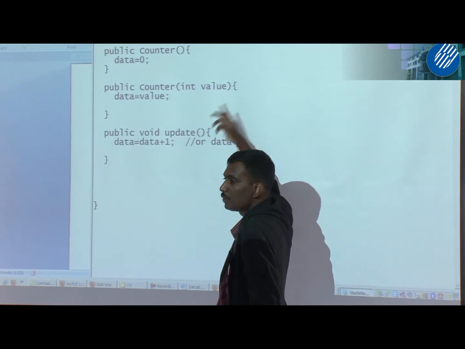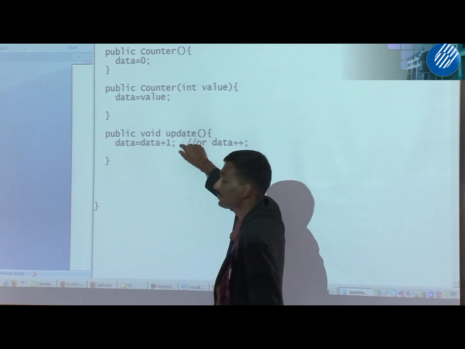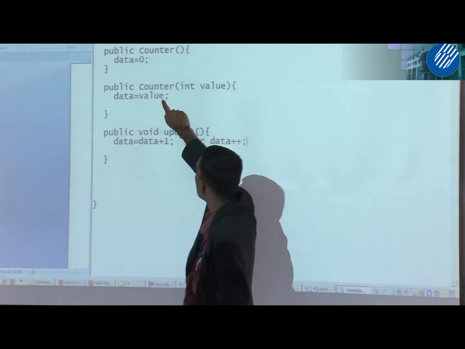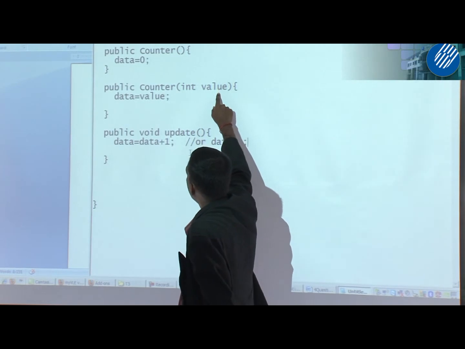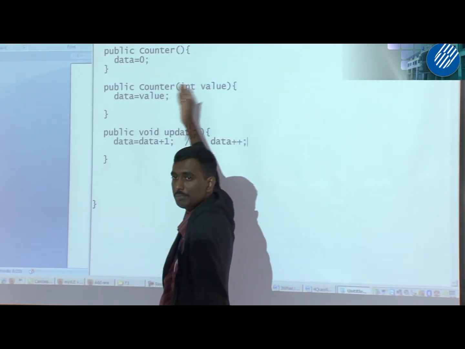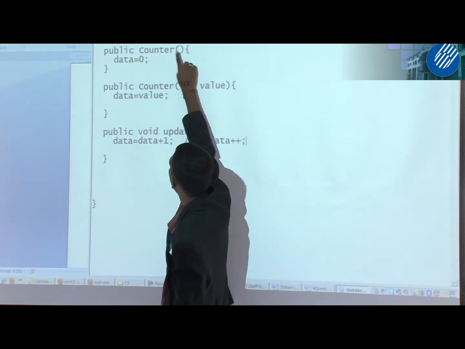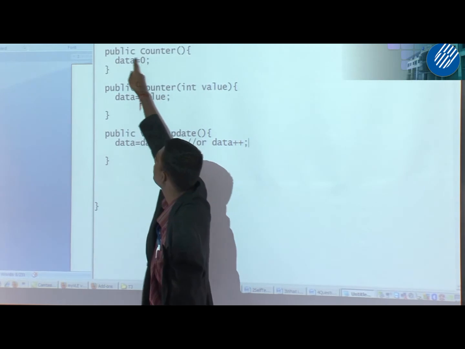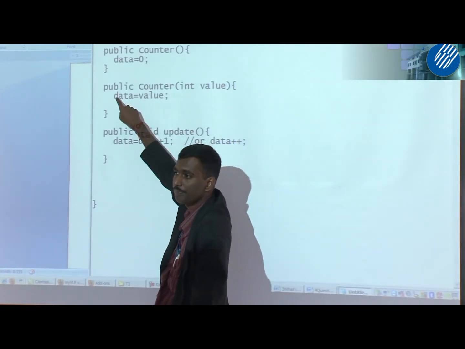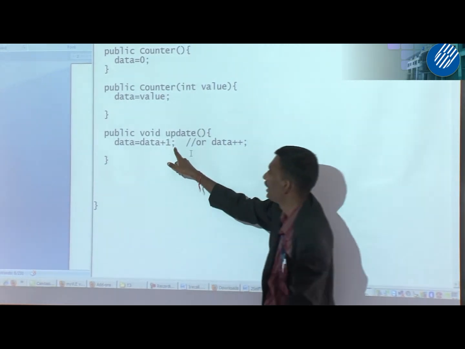The user doesn't need to give any other information. This is already complete and standalone. This one, yes, you need to get the value from the parameter because the question says so. This one, you don't need to include a parameter because this is already standalone. Because the question said assign 0 to data. The same goes for this update method.